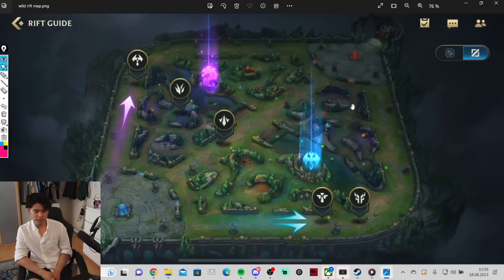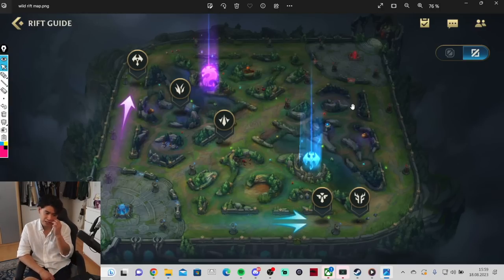So we're going to summarize all the little things about pathing and macro control. And then afterwards we're gonna hop into a gameplay that was pretty competitive and a great showcase of how you can win the game by good macro.